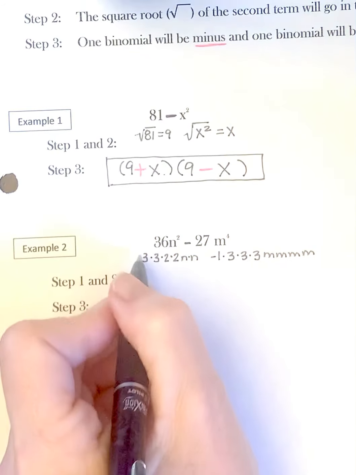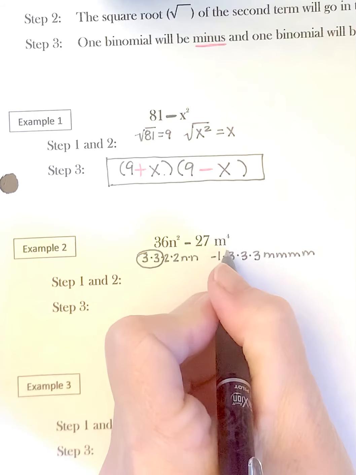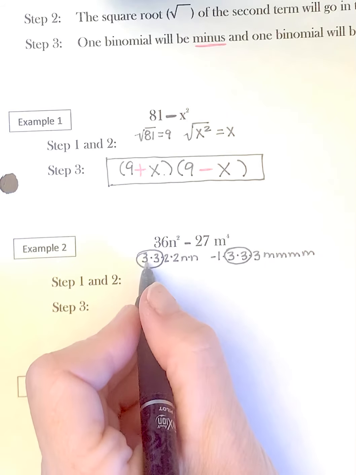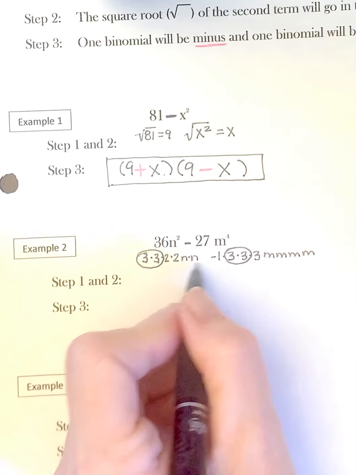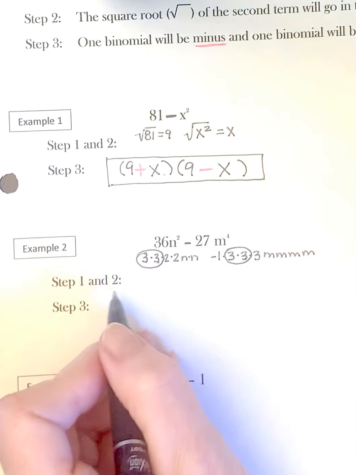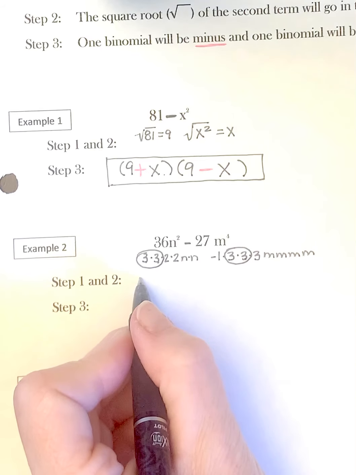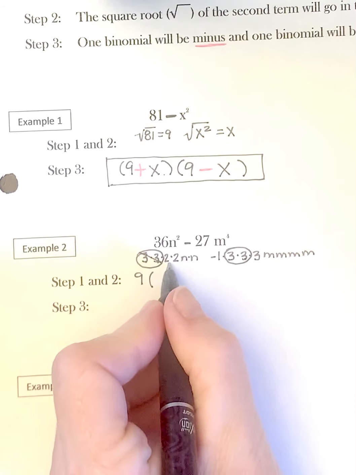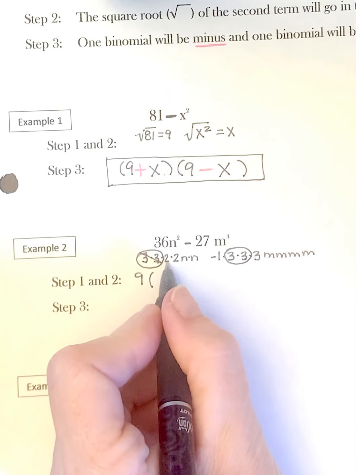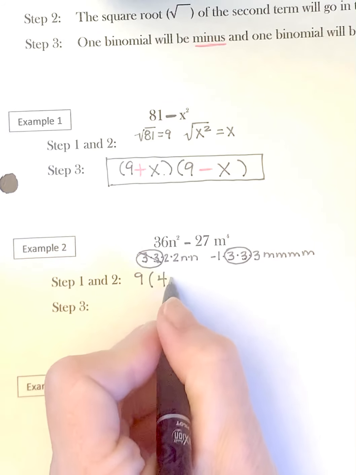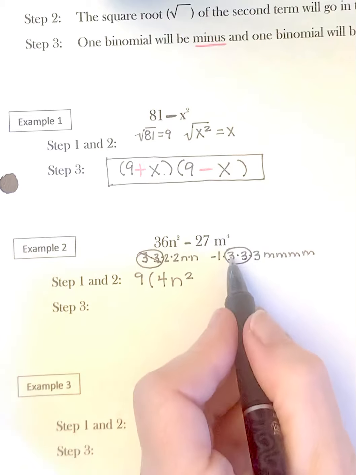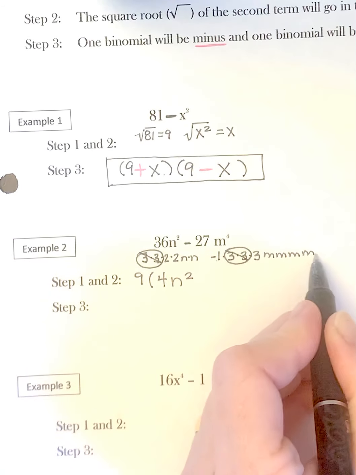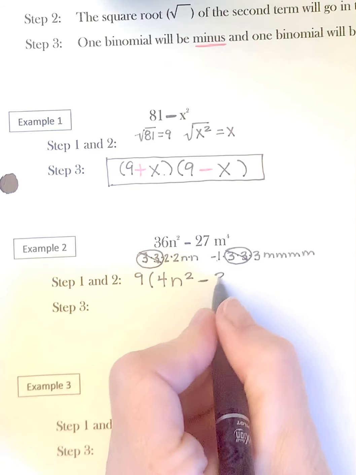Okay, I can look at this and I see they both have two 3s, and 3 times 3 is 9. So they have a common factor of 3, another common factor of 3. So the greatest thing they have in common, the greatest common factor, is a 9. When I take that out of the first term, I'm left with 4n squared. And then whenever I take that out of the second term, I'm left with a -3m to the 4th.